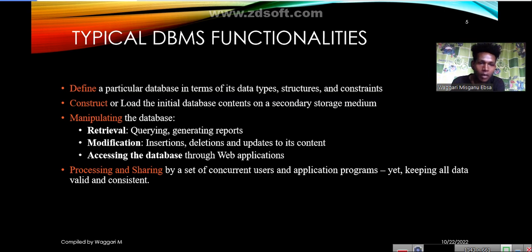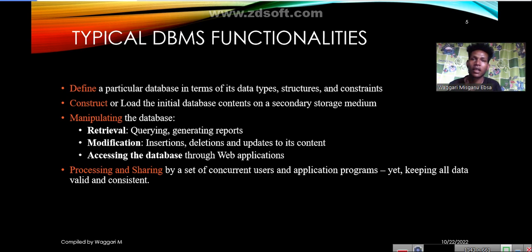The typical DBMS functionalities. First, the DBMS can define our data. A particular database is defined in terms of its data types, structures, and constraints. For example, let me take some tables in the database.